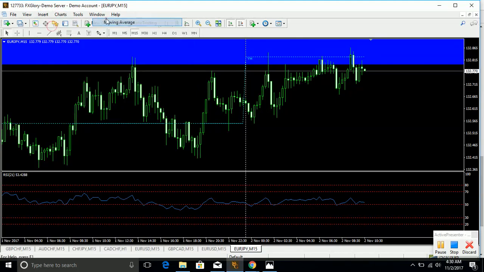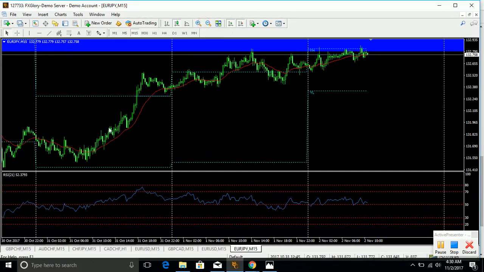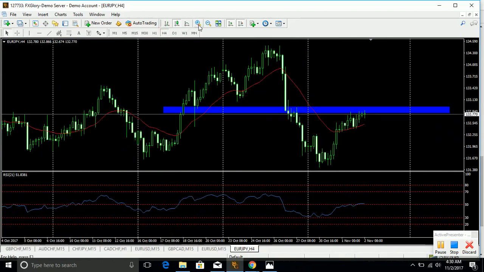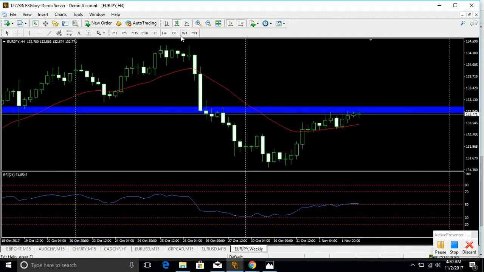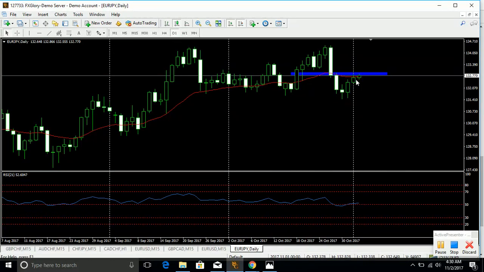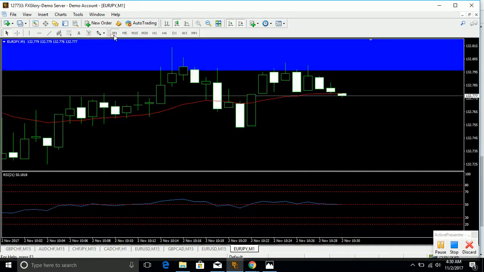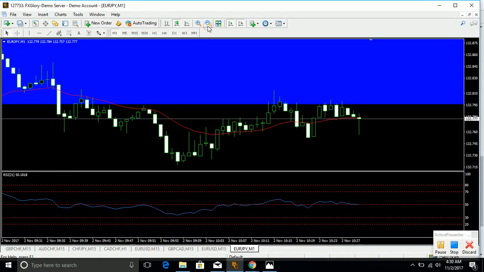Let's use our moving average, 21. Now looking at the 21 moving average, we're also above the 21 moving average, which is, of course, an uptrend. The 4-hour chart, we're above it. The weekly chart, we're above it. The daily chart, we're at it. So this is a great area to either buy or sell. Now we just have to figure out which one. But it's definitely at a great point.